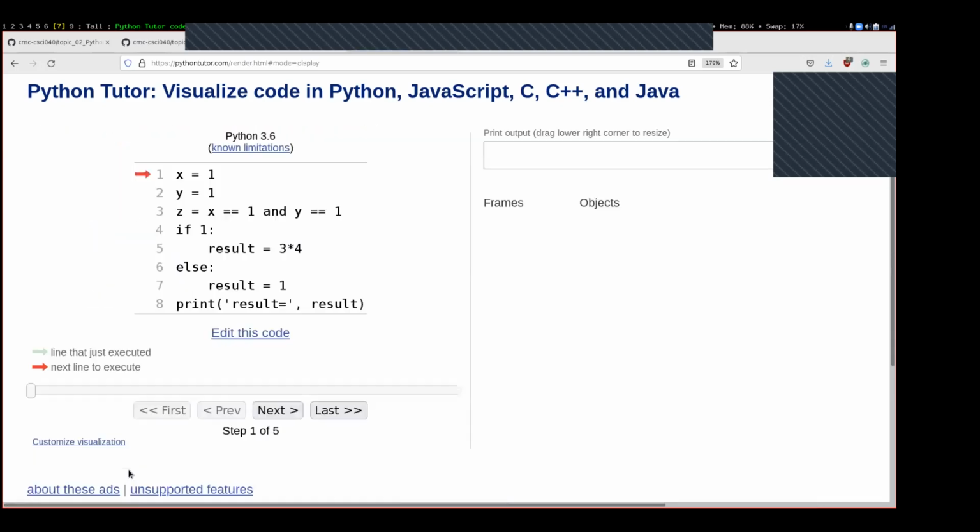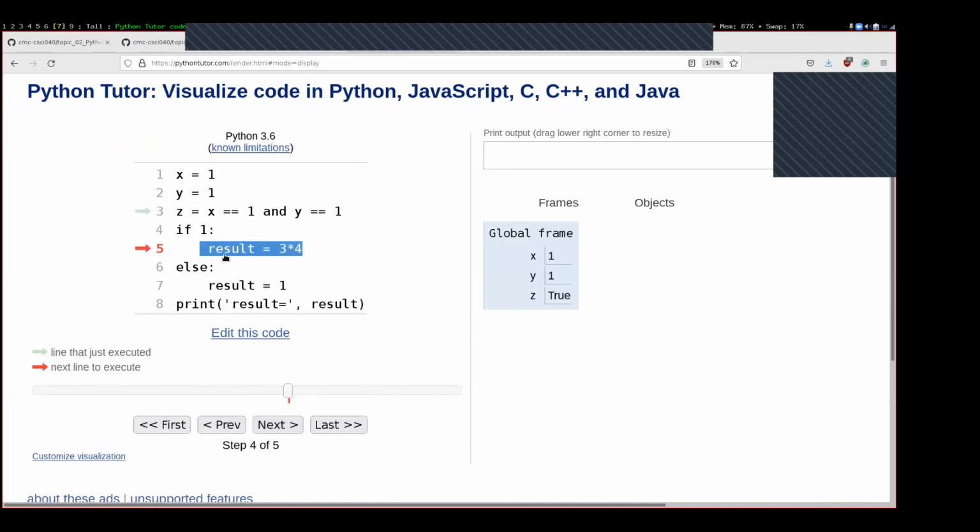Visualize execution. Step through this. And here we had this line up here: if 1, like this, so this is a truthy value. We know it's truthy because we're going inside here and running this statement right here. If 1, do this. If this was falsy, we would do this down here.